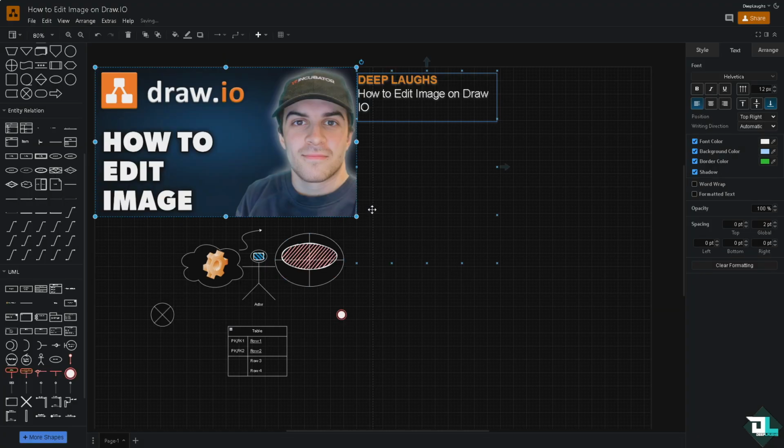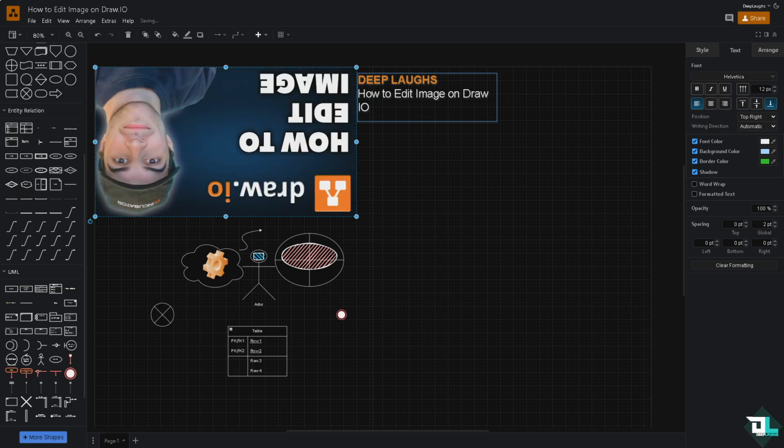You also have an option to edit this by pressing the, you see the rotate button. If you do that, you would be able to rotate your image in full 360 degrees. You can reposition, make a copy of it, drag the corner, hold shift to drag to maintain the aspect ratio. It's very easy. Now, you can also copy this by pressing Ctrl plus C and Ctrl plus V to paste it.